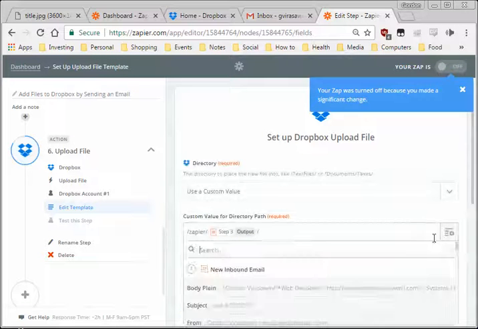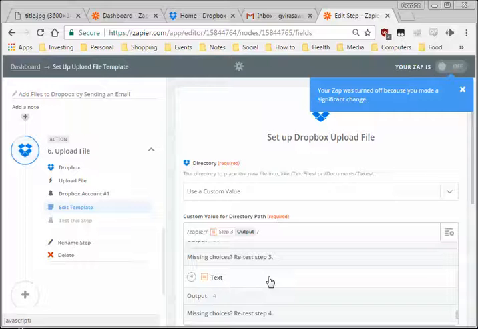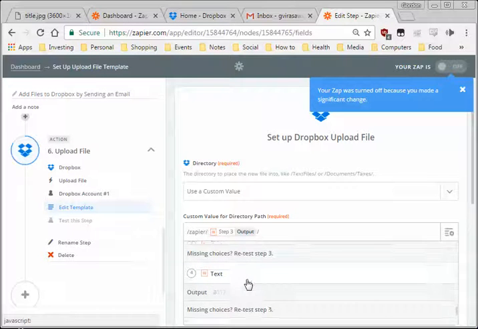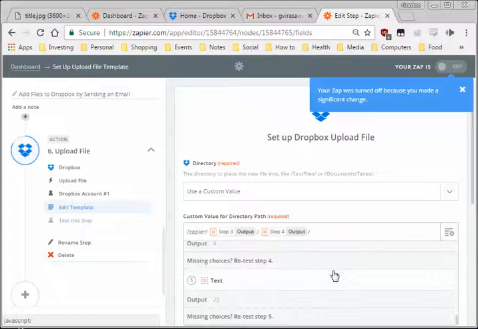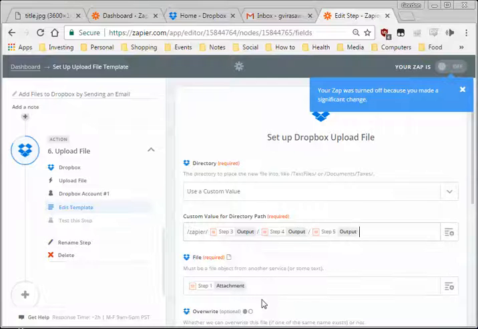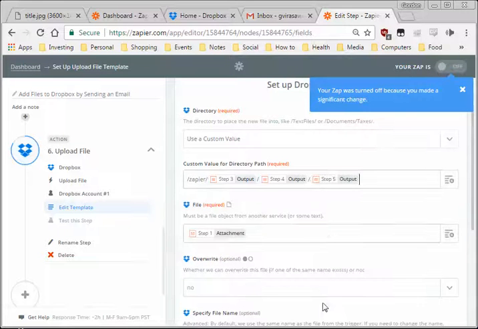I'm going to go ahead and click that two times again. I'm going to look for text number four, which would be the month. Going to put another slash, and I'm going to double click that again. I'm going to look for text number five, the output, which is 23, which is a day. So there we go. It's going to file all these uploads to the folders up here, the year, the month, the day. And here the file is a setup attachment. You just leave that. So if it's a title.jpg or Word document.docx, it'll keep that same name.